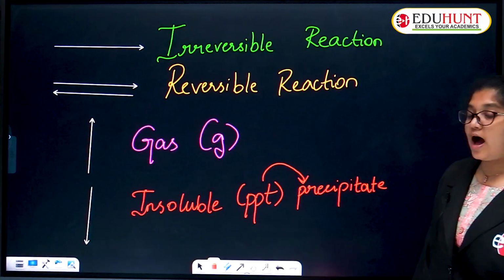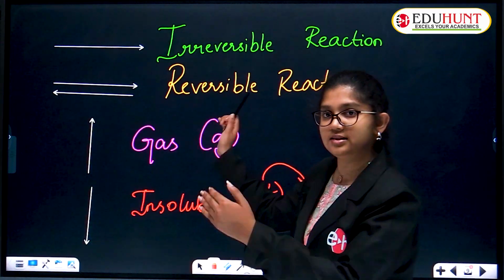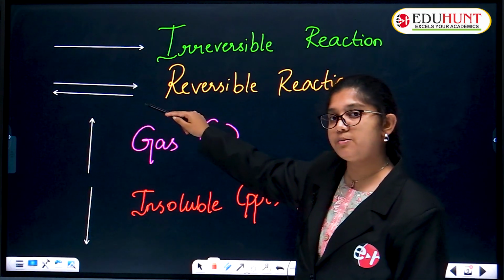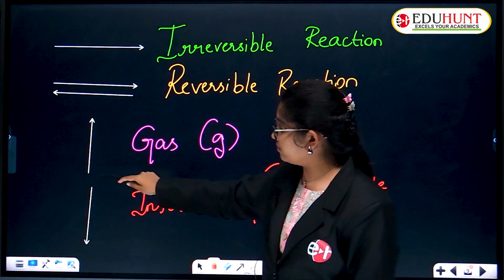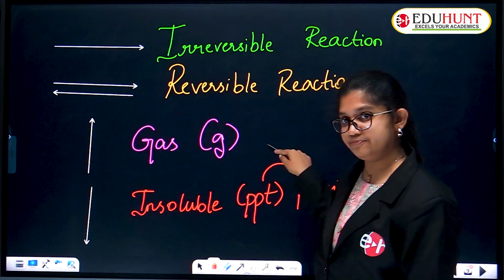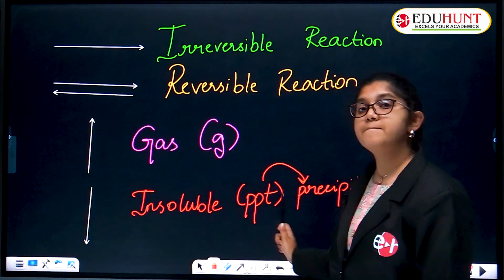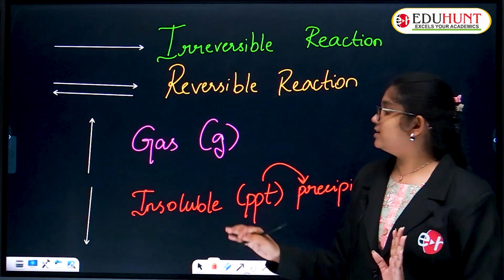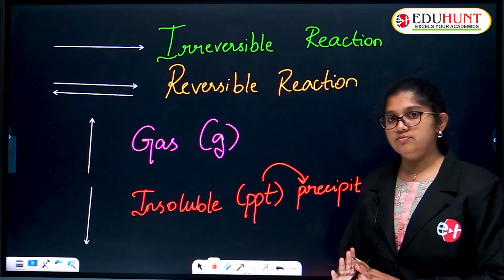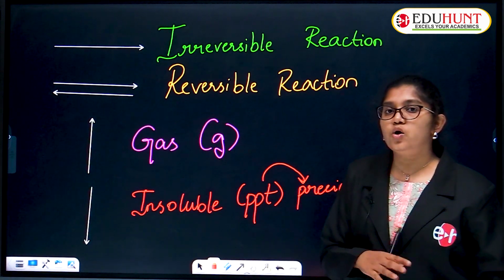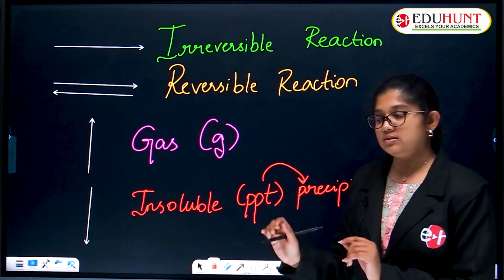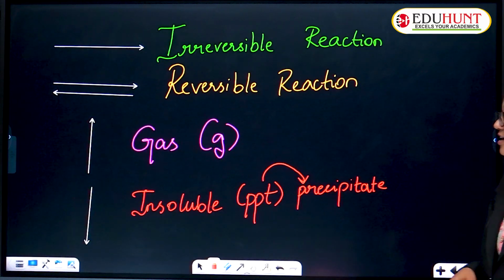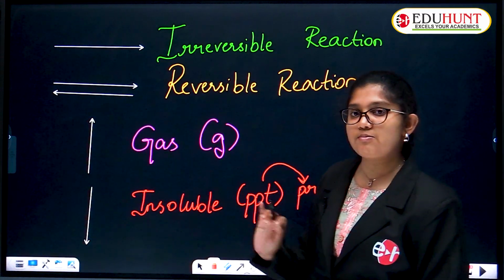So if you see such arrow marks in chemical equations, these are the meanings behind them. If it is a single arrow mark, irreversible reaction; double arrow mark, reversible reaction. Upward direction, it is gas. Downward direction, it is precipitate. Means the leftover thing in the beaker or test tube. Okay, that is insoluble matter present in the beaker, which is not dissolving further and also not going away. It is simply settling down in the beaker, named as insoluble or PPT, precipitate. Okay, not PowerPoint presentation.